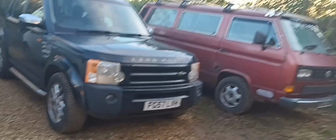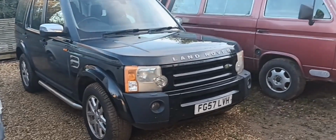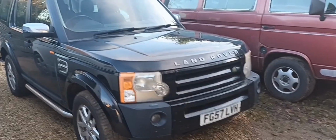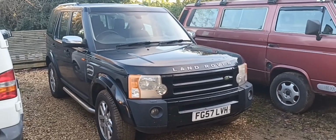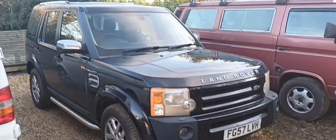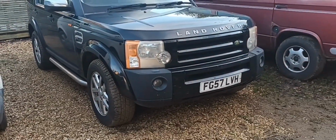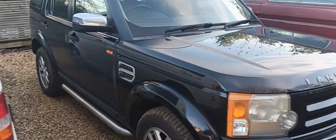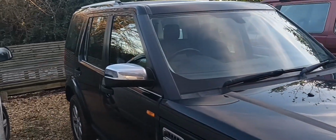So here it is. Hopefully a little bit cleaner than when you saw it last time. We've jet washed it all off, not polished it, and we've done a few little jobs to it. Nothing really needed, but there are a couple of sensors I need to replace, but we'll do them as and when I get to them. But so far so good. Air suspension all seems to be working lovely, and it does look nice in the black paint. So yeah, looking a lot sharper, I hope you agree, than when last we met.